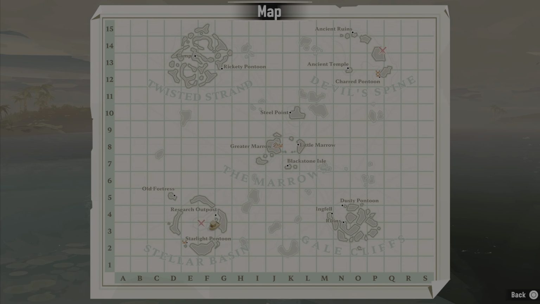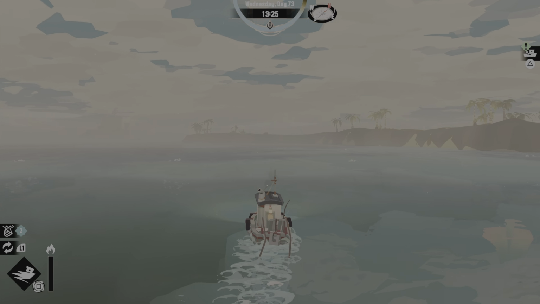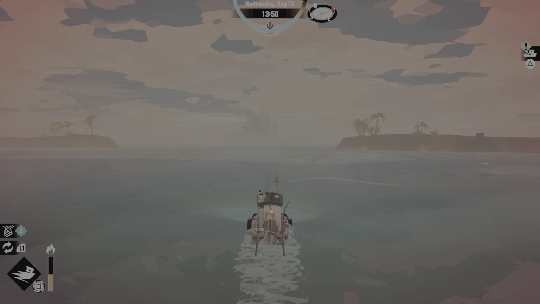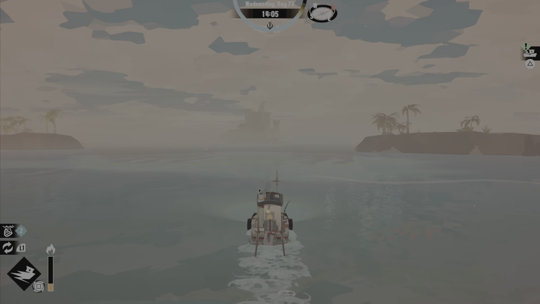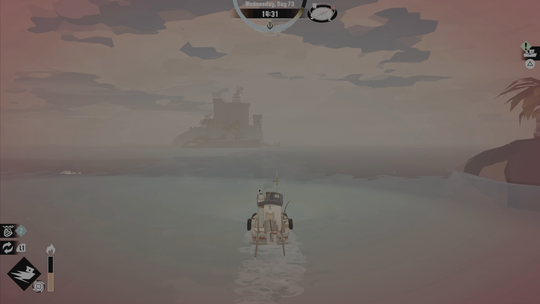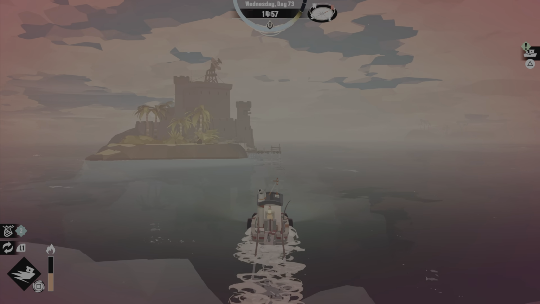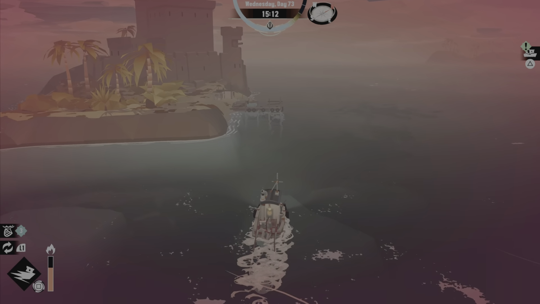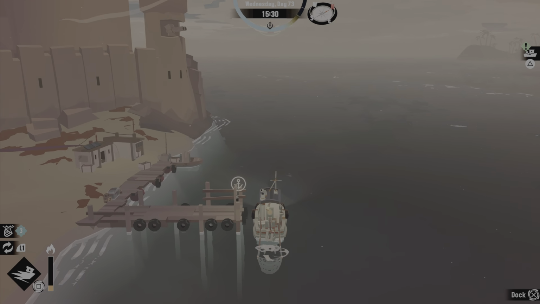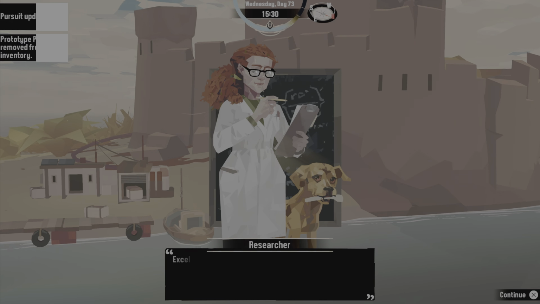Back to the old fortress. Talk to a researcher. Oh, hello again. What do you need? I have the prototype parts you asked for.